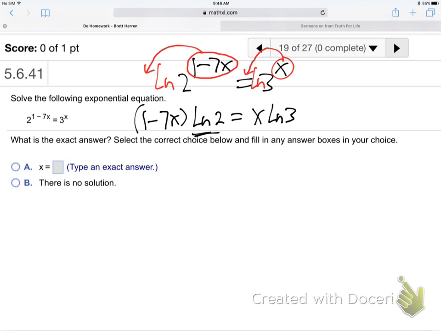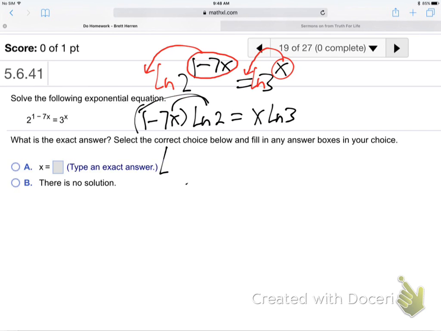It's just a number. This is like x times 5, and this is like 4 and 1 minus. They're just numbers. Why am I saying that? Well, what would you do with a number right here? You would distribute it, wouldn't you? It's exactly what we'll do with the ln2. It's just a number, and so is ln3. So just take this thing and go boom, boom.